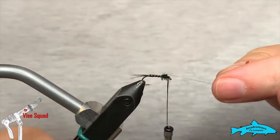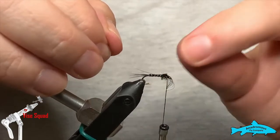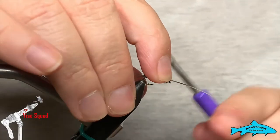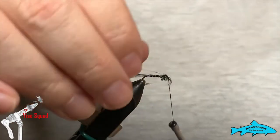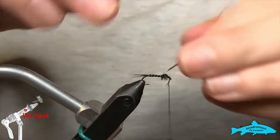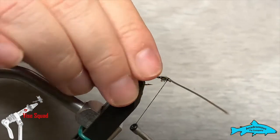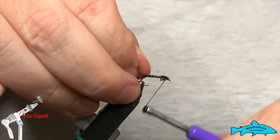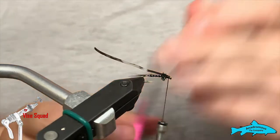So the next thing we do is we're going to pull this over. Now sometimes this peacock doesn't want to make a runway for it, so if you just give it a little oomph there, and then I literally just put my finger on here, hold it down tight. Let me spin my thread again, it's doing something funky. There we go. Do over, hold it down, couple turns, make sure it's sitting on the top. I like to pull it forward and make a couple turns on it. And that kind of helps when the fishies are biting at it, it doesn't come apart as fast.